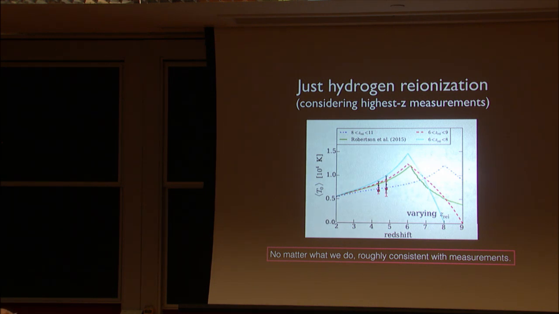Now I'm only looking at the highest redshifts. At lower redshifts, you're really looking at helium reionization, and I haven't described how I'm going to put in helium reionization. At these redshifts you don't expect helium to have an effect. So if I assume helium isn't being reionized, the measurements seem consistent with what we would expect in any plausible model for reionization. That one I don't want to explain, but it's making some correction that we're a little unsure about.